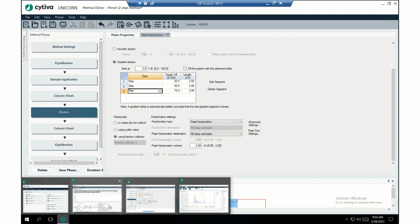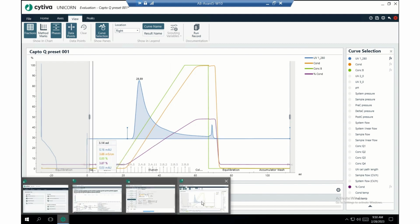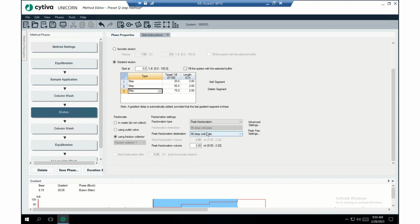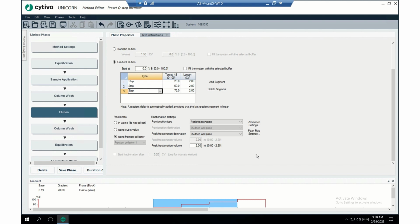So let's go back to the evaluation module and let's see here. 6.8, why don't we start collecting at 30 milliabsorbance units, and we'll stop collecting at 30 milliabsorbance units. Let's do 50. I think 50 would be better. So peak frac settings. So we're going to change this to 50. 50 milliabsorbance units. Okay. All right. Save this method.